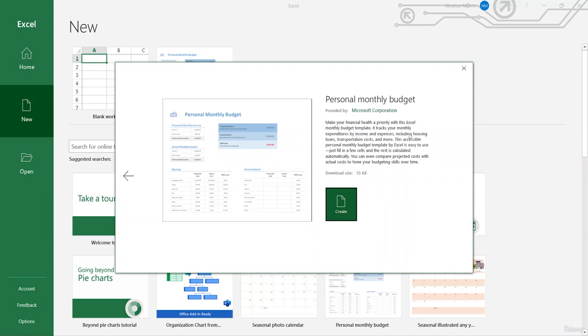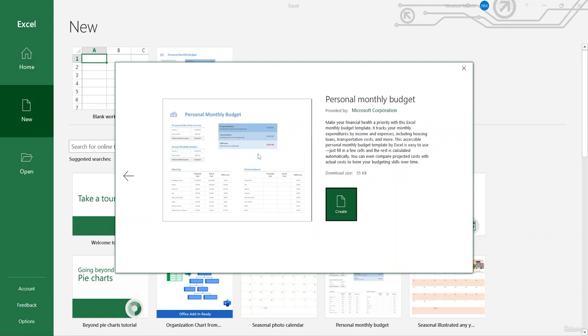It tracks your monthly expenditures by income and expenses, including housing, loans, transportation costs, and more. This is basically a personal monthly budget that you would create for your own personal budget. We all have expenses in our lives, so you can keep track of your expenses and what you're left with using a personal budget.